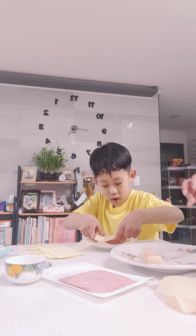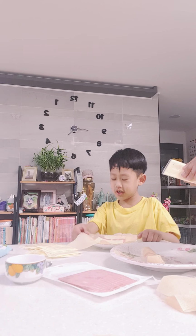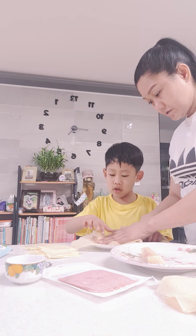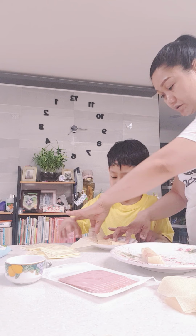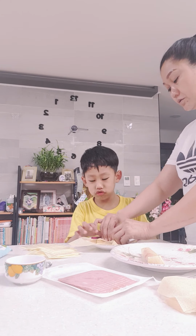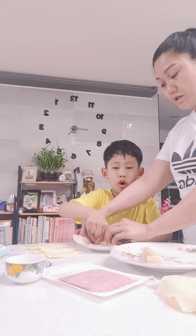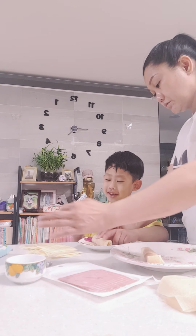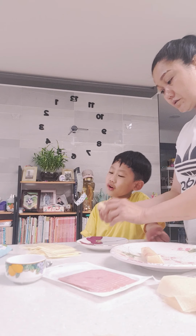Very good. You can do it. Delicious. Oh, very good. And then put like this. You close both sides like this, and then roll. No, don't say that. Roll. Somebody didn't understand that. Okay.